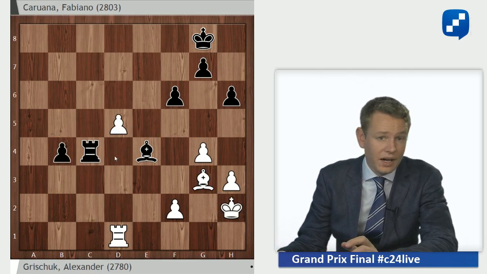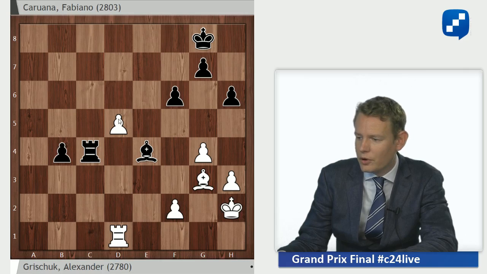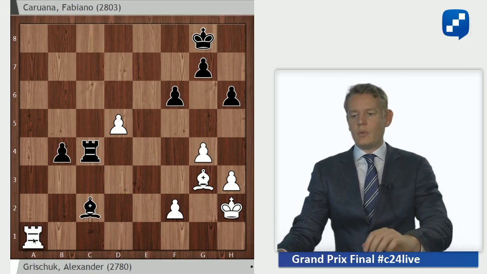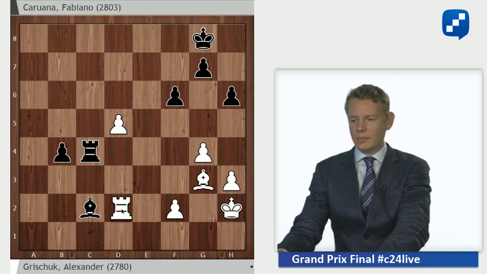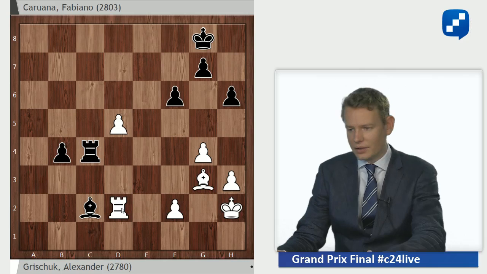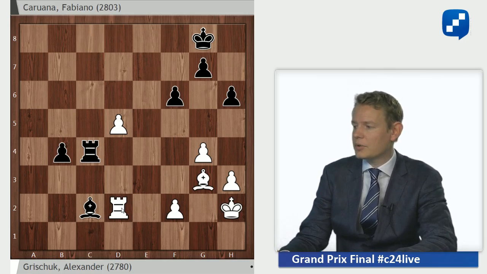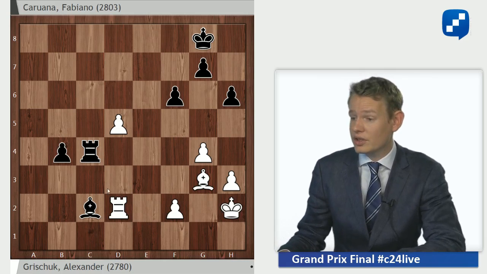b4, d5, of course, Grischuk tries to mobilize his own pawn as well. Bishop c2, and rook to a1. I'm not sure about rook a1. I believe rook d2 might have been stronger, but that's a move that is very hard to make in mutual time trouble. Both players were seriously short on time here.